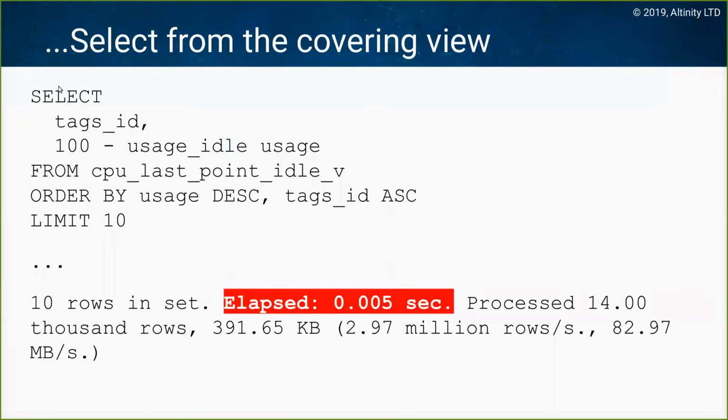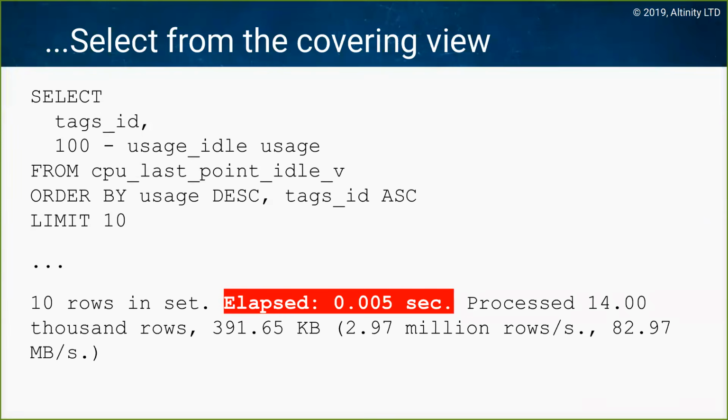And then for the person who's running it, they actually run a very simple query selecting from that covering view, and then they get a very fast query result. In this particular case, I didn't show this slide, but the query that we were running on the test data took on the order of a second. It's reduced down to 5 milliseconds.